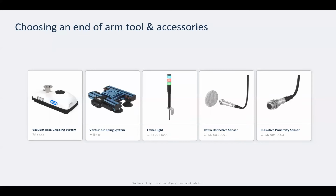So as you can see here, we've only showcased 5 of them, but there's many more. On the left, there's the gripper. So you can see the Schmalz FXCB, which is one of the most popular grippers for palletizing in general. It's super reliable and plug and play. But if you have non-standard boxes, you can also change your end of arm tool for something more customizable, like this one, which is powered by millibar. So we've created manifolds that fit on Vention's extrusions, so you can choose the size of your gripper, add the venturi to it, the vacuum switch, and a bunch of components that brings to life a gripper that fits your need.